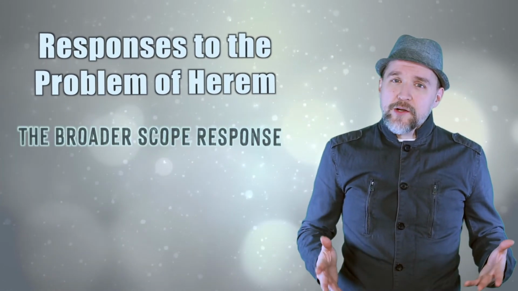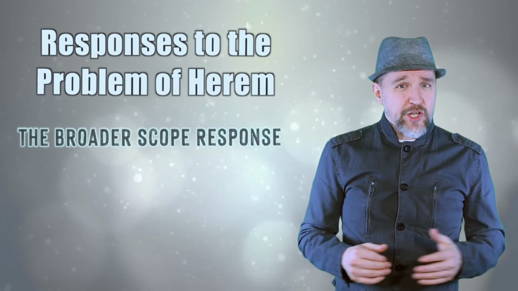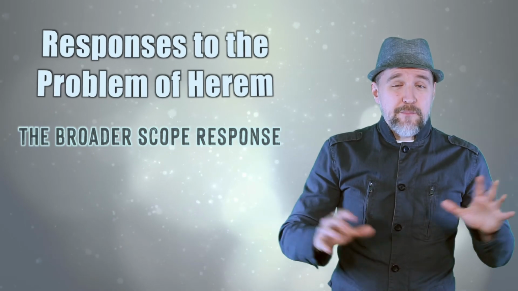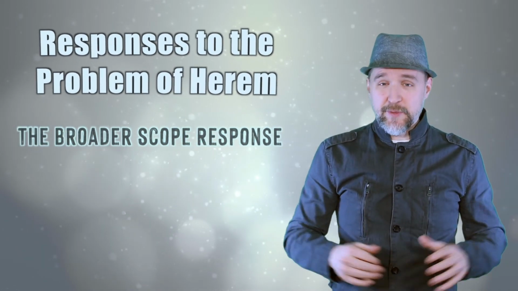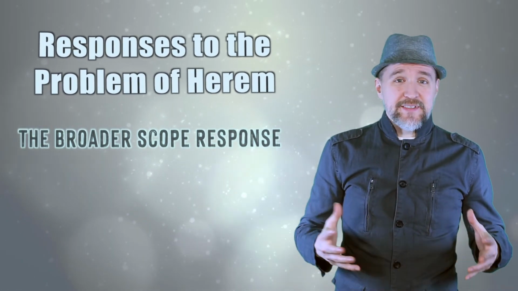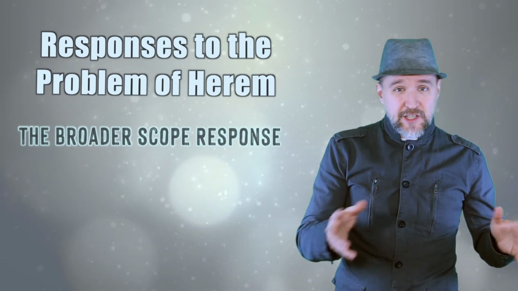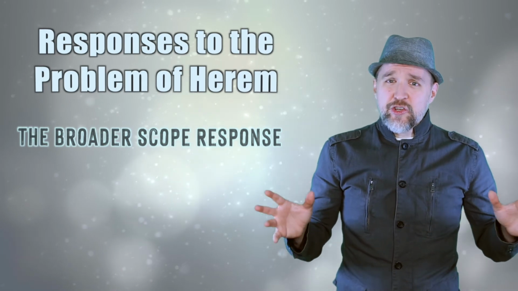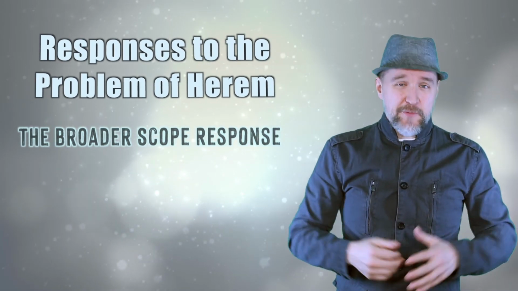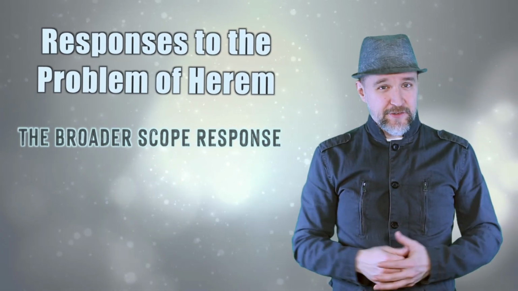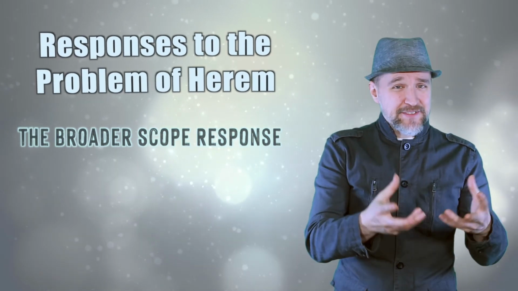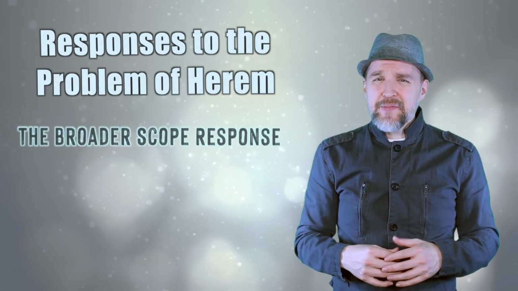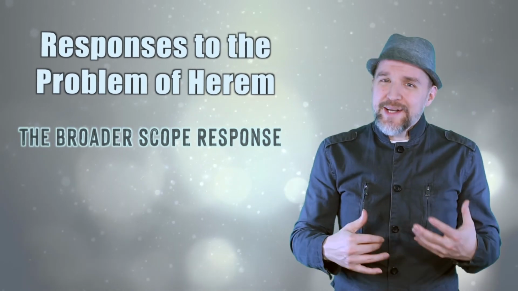Finally, sixth, the broader scope response. In this response, the argument is made that we can't read cherem outside of the broader context of the Bible as a whole, including the New Testament. While it is true that God makes these claims about destroying children and infants, we have to read this as part of God's broader salvific effort to redeem the entire earth. And this includes the life and ministry of Jesus. So it's kind of like you have these violent episodes in there, but you also have all these notions of mercy and peace and love, and these notions of mercy, peace, and love seem to win out in the end.